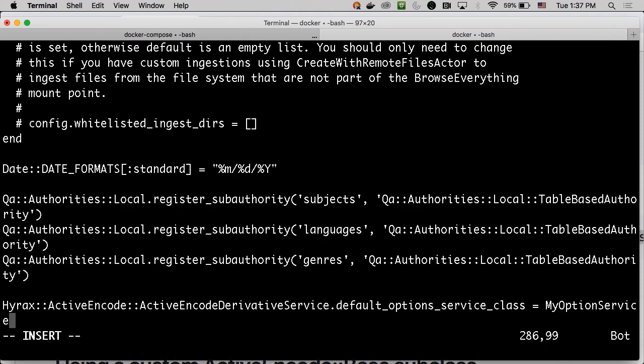So that's probably a growth point, something that could be changed within Hyrax to make it easier to invoke with new stuff. But right now, Hyrax is creating the derivative service for a given file set with just the file set. It's not passing anything else along. So this is just a way to inject that default in at the point of initializing the new service.